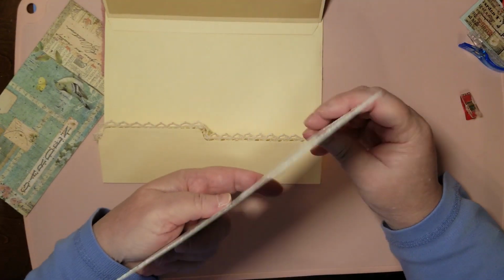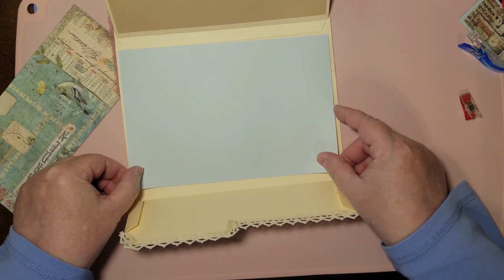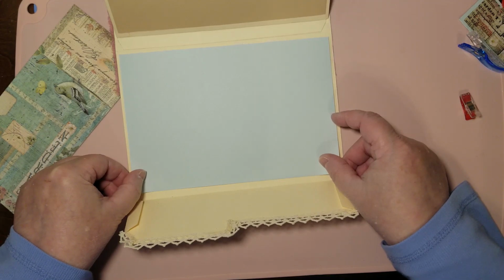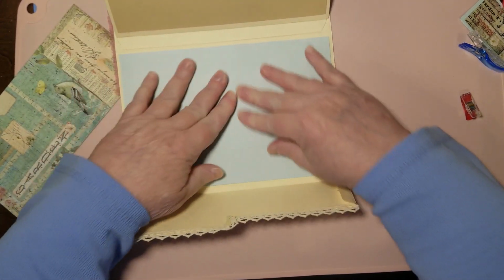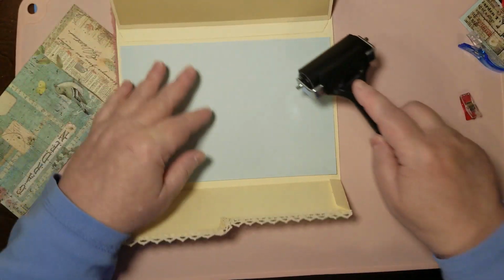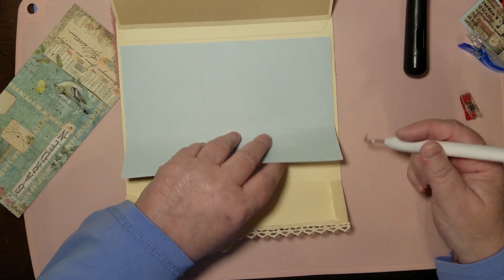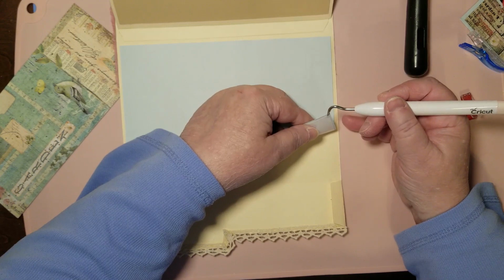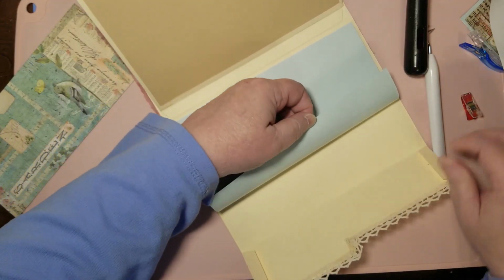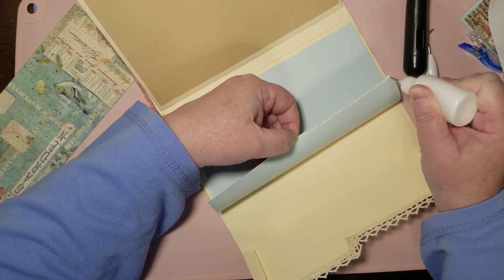So okay, I'm gonna do this right, let's see, right to there. So I have it even on the top and the bottom, right? So there we go. Okay, let me get my brayer. Yep, give it a good roll down, right? Okay, now I'm going to get this under here. Once I get this matting done, I'm going to go ahead and secure that pocket down so that it's not wibbly wobbling around anywhere. Because, yeah, it doesn't need to do that.